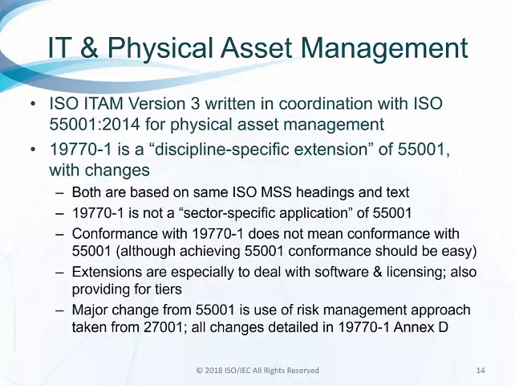One thing very important to note is that the ISO ITAM standard is not a sector-specific application of 55001. If it were, it would have some very bad implications for us. Conformance with the ISO ITAM standard does not mean conformance with 55001 because of some very small differences, although achieving 55001 conformance should be easy. The extensions, the things that have been added, are primarily to deal with software and licensing. They also provide for a concept of tiers, which we'll discuss a bit later. The most significant change from 55001 is in risk management. We've taken the risk management approach from 27001. And in any case, all these changes are detailed in Annex D to the new standard.